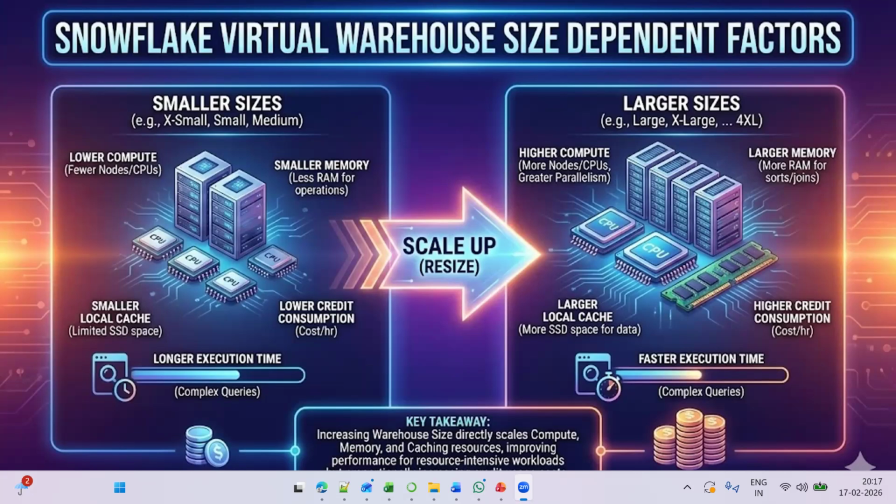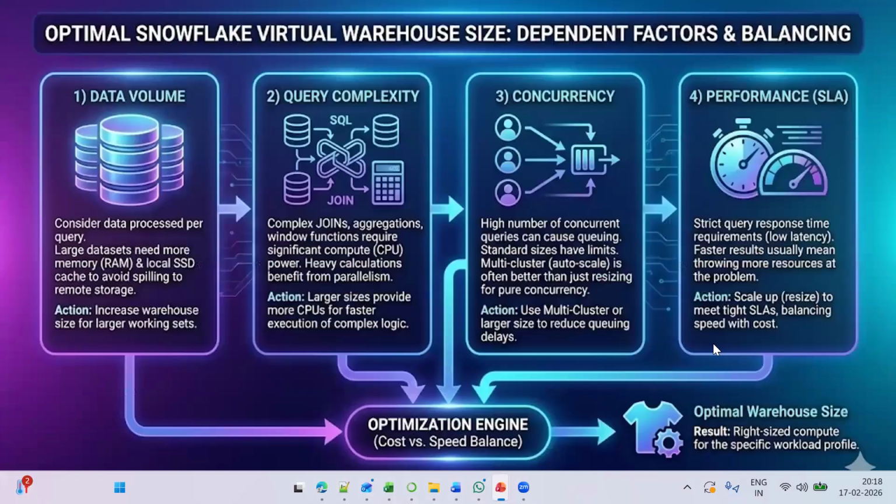The local cache will be increased. When the local cache increases, your execution will run faster. Your query cache capacity will increase, but the cost also will increase here. When you increase the size, ultimately your cost will increase, right? If you want to experience better performance, you also need to spend some money. So scaling up also increases the cost. At the same time, we can also experience scale out if needed, based on the user's requirement.